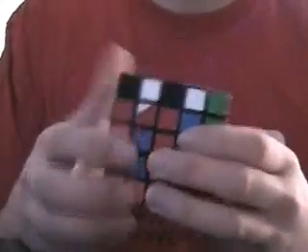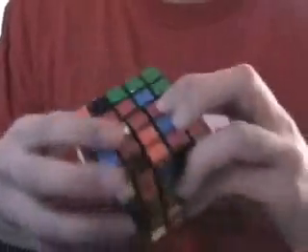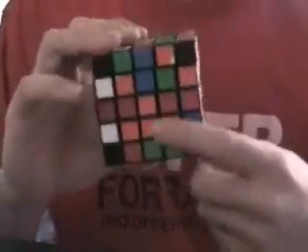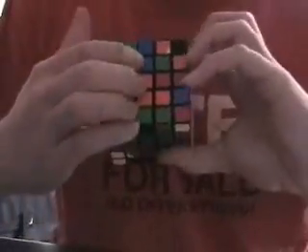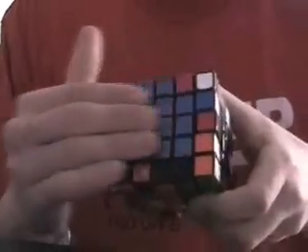I have another two pair here, so we'll take advantage of that again. Bring it up, turn this to the side so we have a row when we can bring it up. Now what we have to do is make that blue row again — we have to make the three blue row to go there. We have two right here, we just have to get the middle one for that block. It's over here. Flip this around so that when we bring this around it'll match up. Flip it to the side. Then you've got to bring this middle thing back because it actually mixed up this top part.